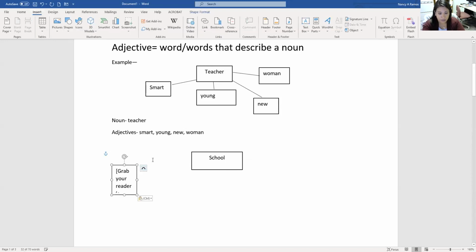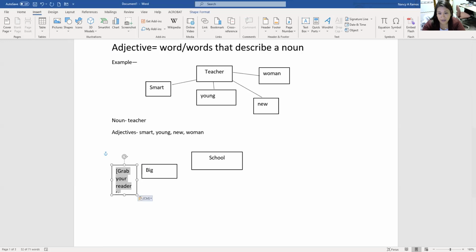We can use the words, oh, I hate that I can't type in it right away. Big. Okay, we can use the word, for example, old.